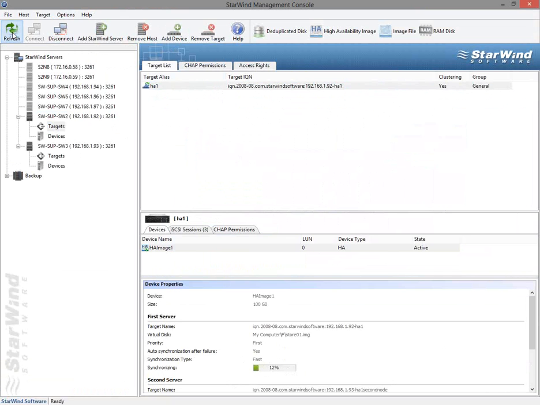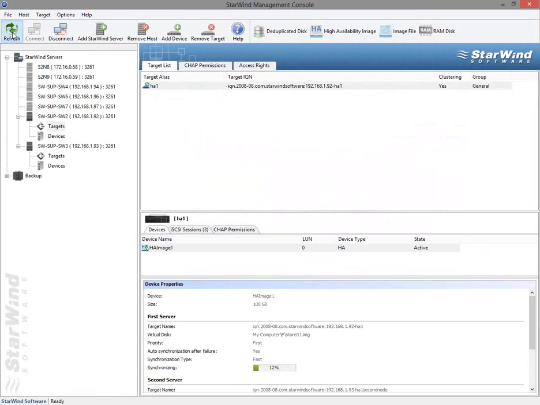With version 6 we've added multi-network card support on our level, so we do not rely on Microsoft teaming or high-speed channels anymore. You can aggregate synchronization channels within StarWind. This is quite flexible in terms of aggregating 4 to 5 gigabit connections or multiple 10 gigabit links.